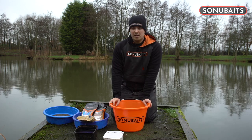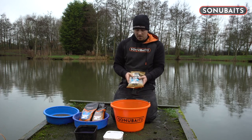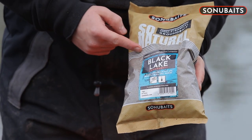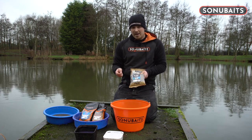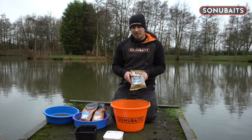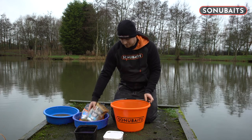On the colder days, the lake can be a lot clearer. So what I like to do is add Black Lake into my mix instead of the Thatcher's. This is because the lake's clearer and the fish don't spook off your ground bait. Also, it adds an attraction. So when you feed your bait on the bottom, it'll fizz and pop, drawing smaller fish into your pegs. You can just keep getting bites before the bigger fish actually start to feed.